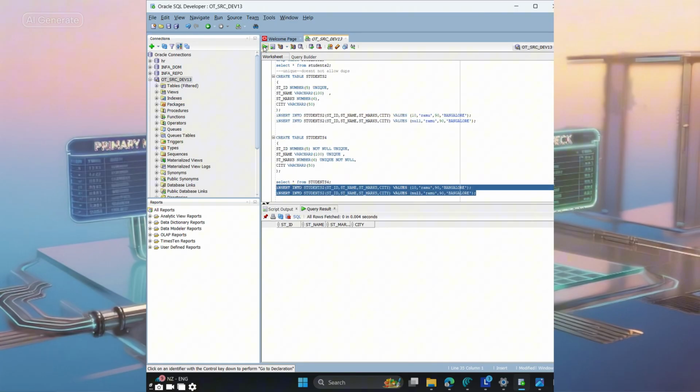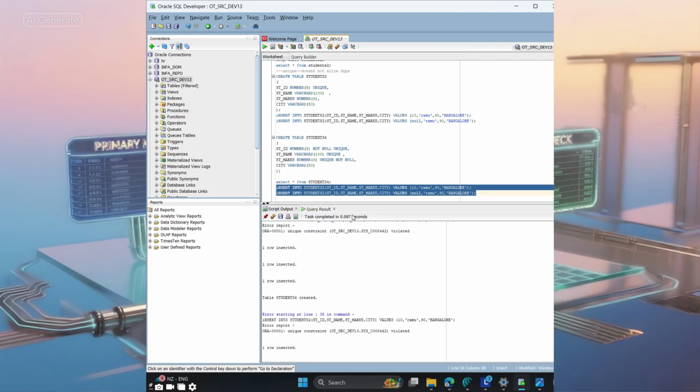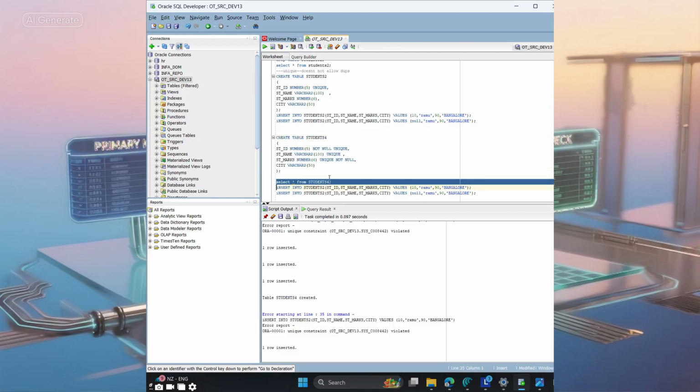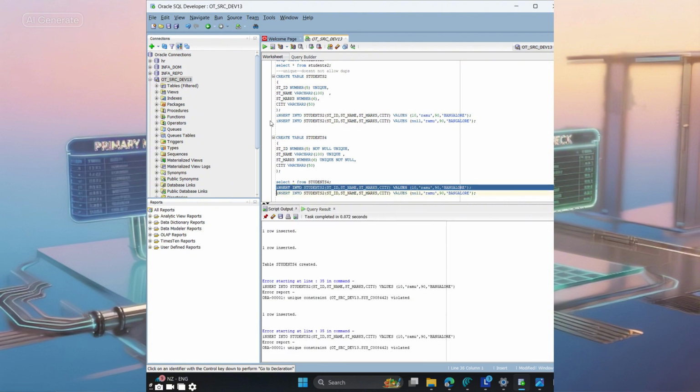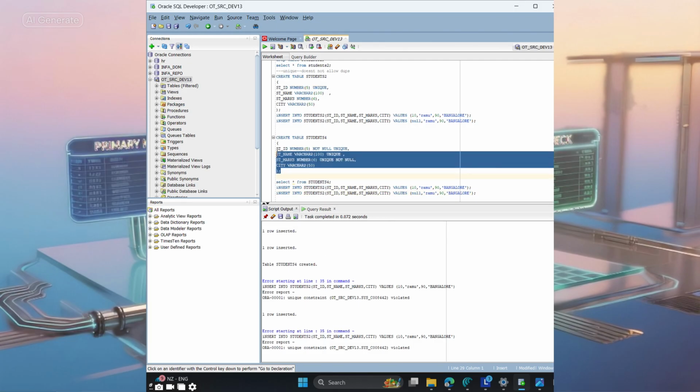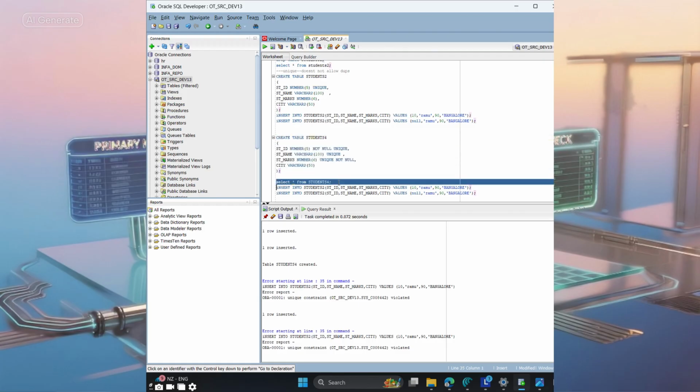Let's see. Students 4 created. Select star from students 4. So see, no data. Let's insert these 2 records. One row inserted, only one row inserted. Why?